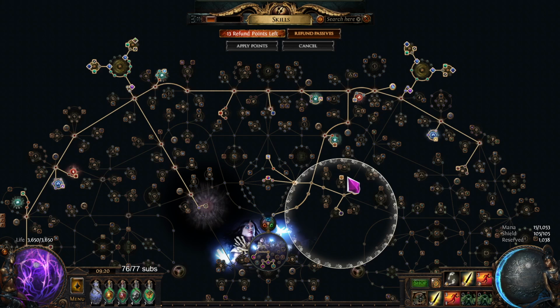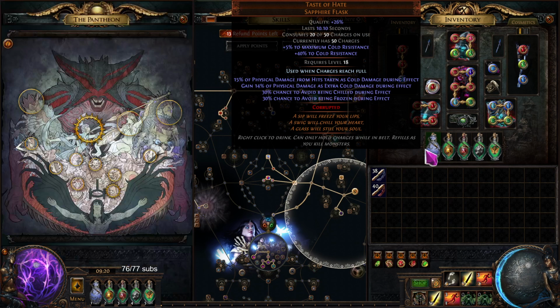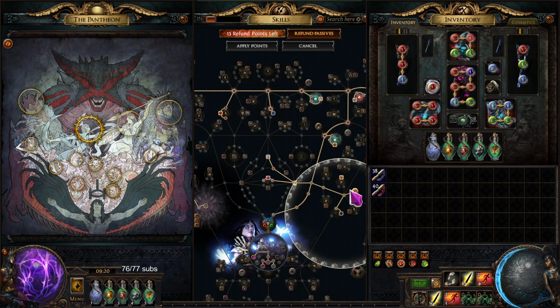Actually, let's go through the rest of the build. Yeah, so I swapped to a Taste of Fate instead of the Life Flask for Corrupted Blood because I got a Corrupted Blood Anima Stone, so I don't need it, and I'm bleed immune from the Ralakesh, and we're also technically doing Blight, so you don't need this anyways because you're not moving. So I could just switch it to, like, Tukohama for Blight.